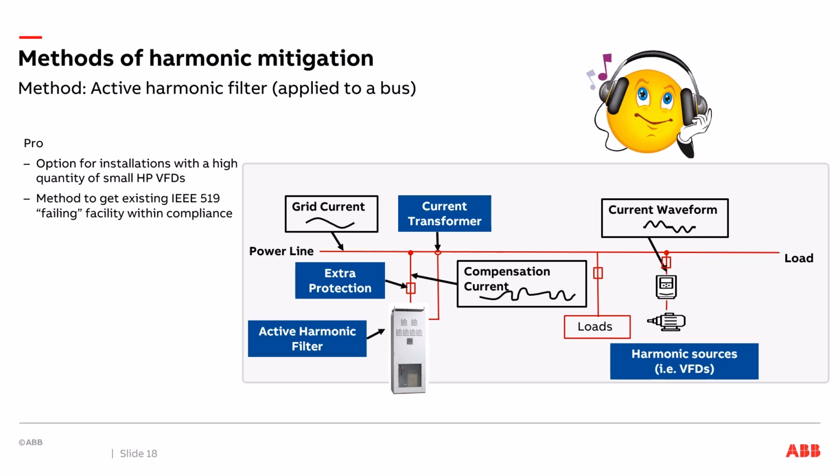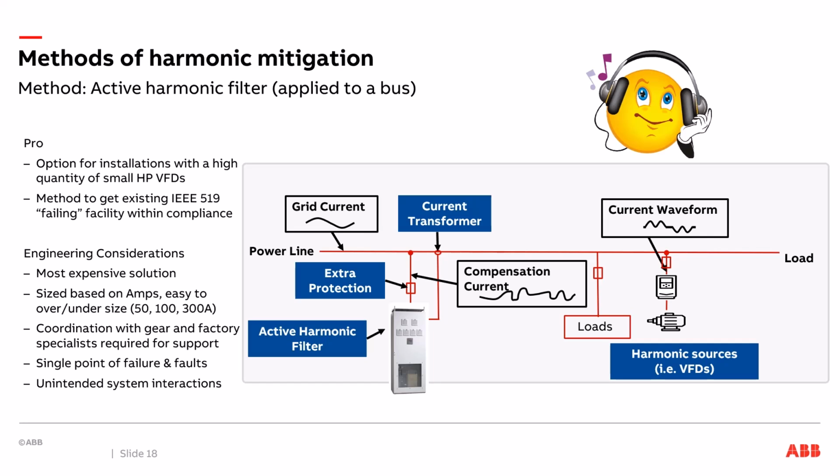Also, I like to use it if I have a building that's not within IEEE 519 compliance, and they're looking to bring the facility within compliance after the fact. Maybe they're getting in trouble with the utility. That's when an active filter is quite handy, because you find a way to put that in, you tie it into your switchgear, and now it's making sure that facility is not going to cause issues with its neighbors. It's happy from an IEEE 519 standpoint. It may not have actually cleared up the core issues within the facility, so there's the negative of that, but the positive is you are now within IEEE 519 compliance.